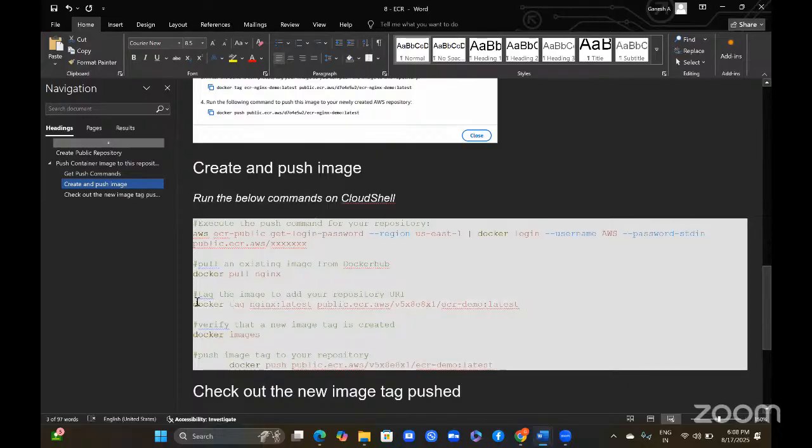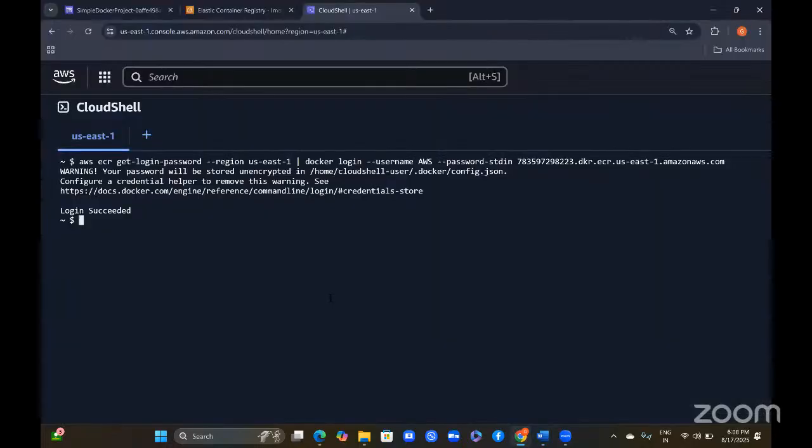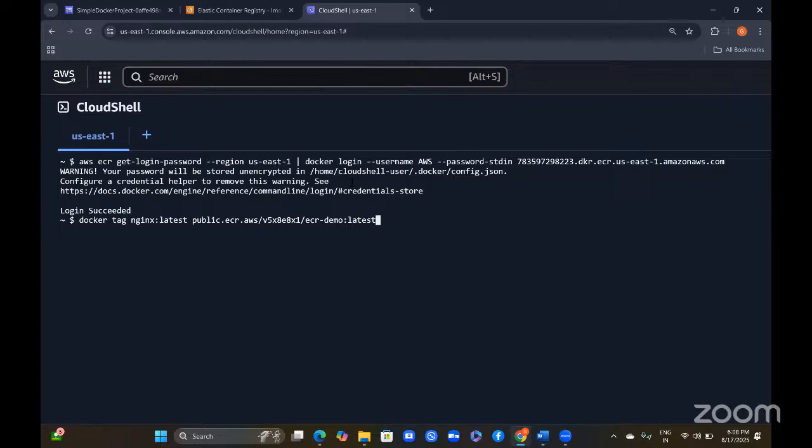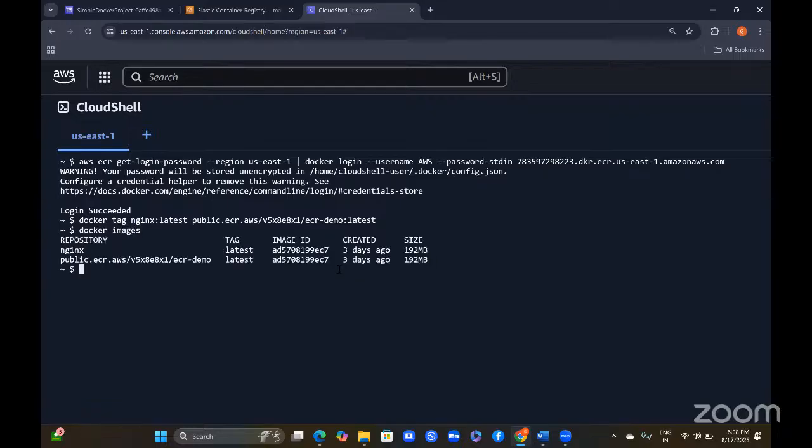I selected tag success or tag also, but where is the mistake? Docker ps space hyphen a.